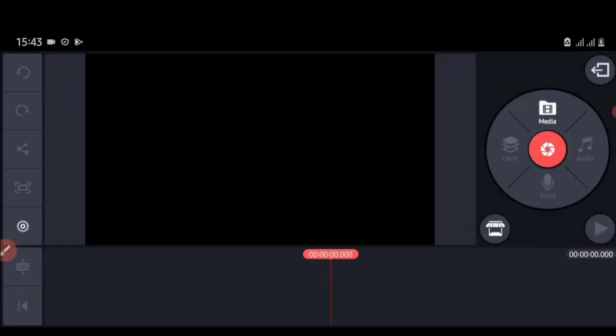Okay, so this is how Kinemaster looks when you open it for the very first time, and each subsequent time you open it, this is how it's going to be when you have not imported any video or you don't have any work there. It's looking blank as if nothing is working here, but that's just how it will be if we don't have any video to lay our hands on.